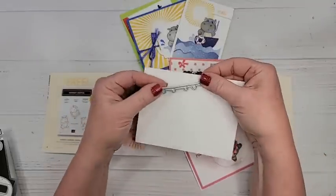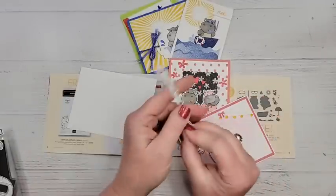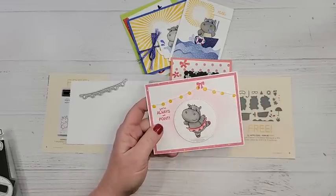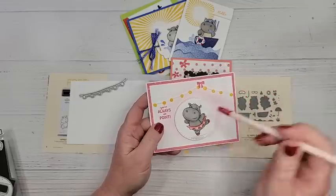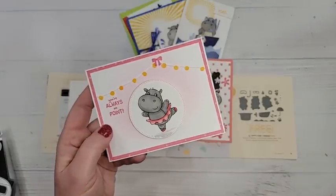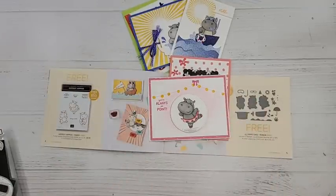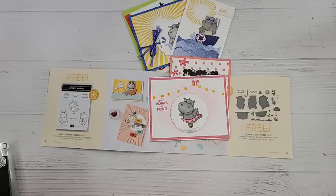So I die cut just white cardstock with this die. This is supposed to be like, you know, twinkle lights, like the backyard cafe lights. And then, this is so fun, to color those to make them look like just cafe or twinkle lights, I used a pencil eraser, dipped it in my yellow daffodil ink pad, and I just made circles like that to make them yellow. And so that was just the easiest way. You could use a marker. You could do that as well. But that made nice little round circles for those cute little light bulbs. Isn't that a fun idea? And when I get this fun card on my blog, that will be on there as well so that you can go back and you can kind of refresh and see what I did with that.